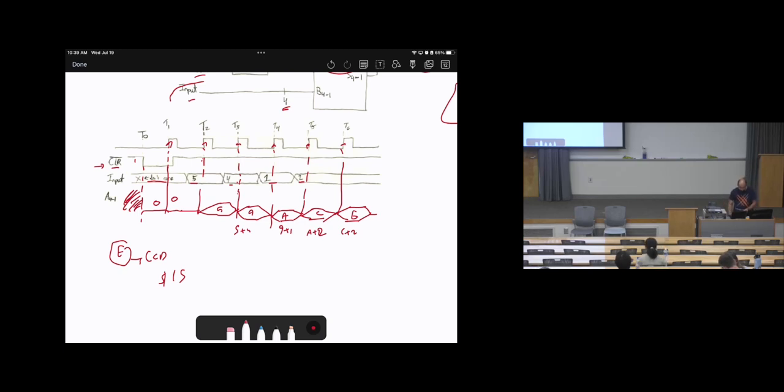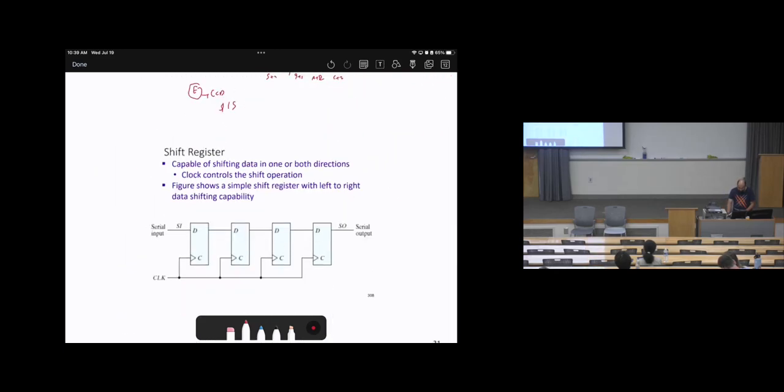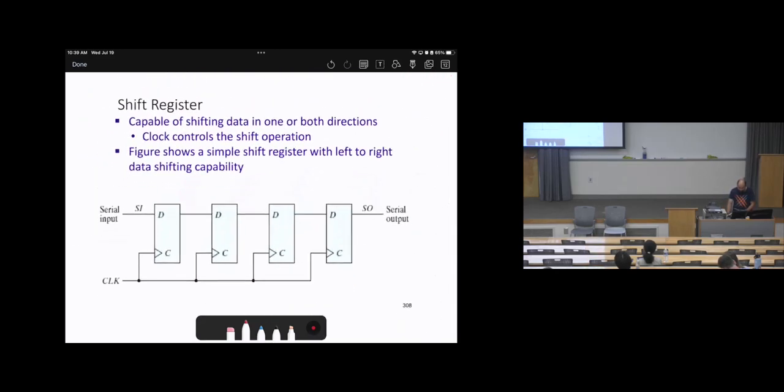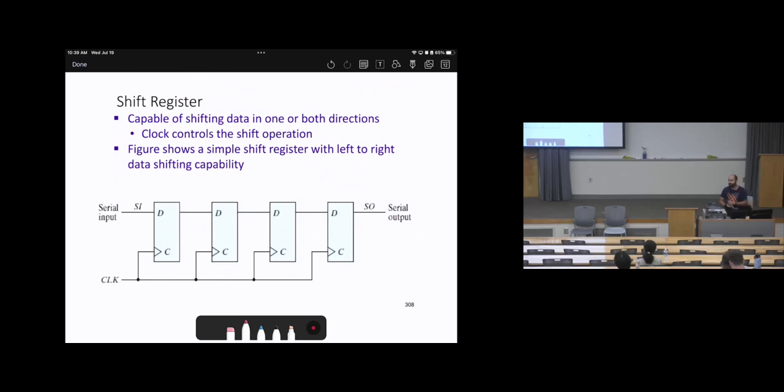This is another example of some practical applications using the accumulator. Then there are other types of registers. They are called shift registers. Sometimes we have data that comes in series, but we need to shift them, maybe one step or 2 steps. So how can we shift them? By using the register or shift register.